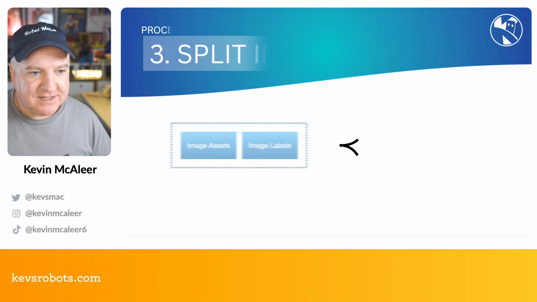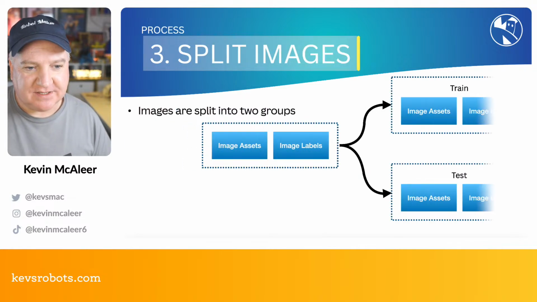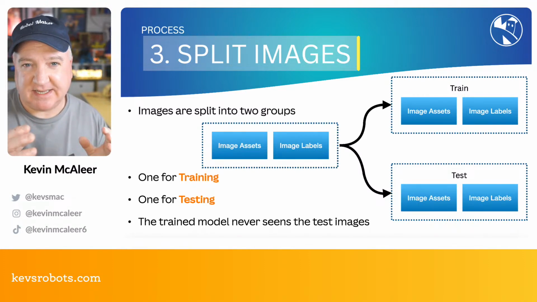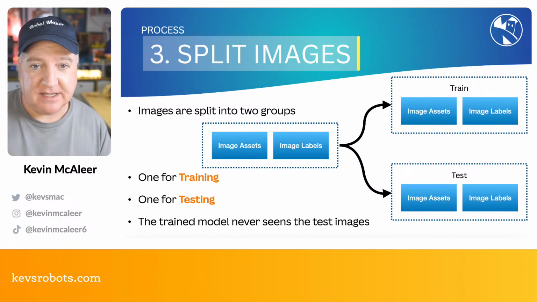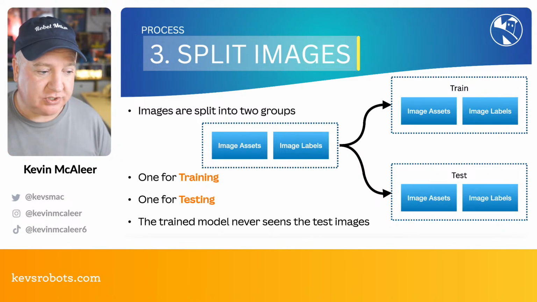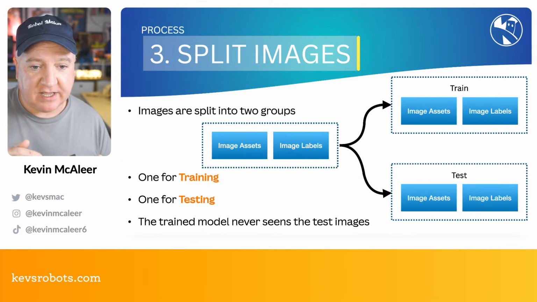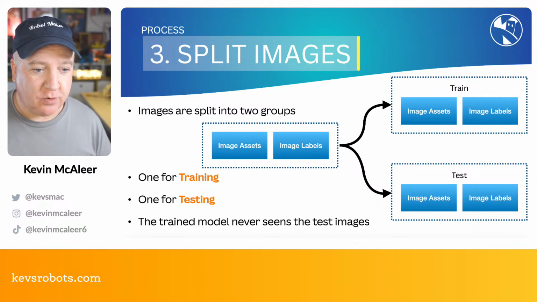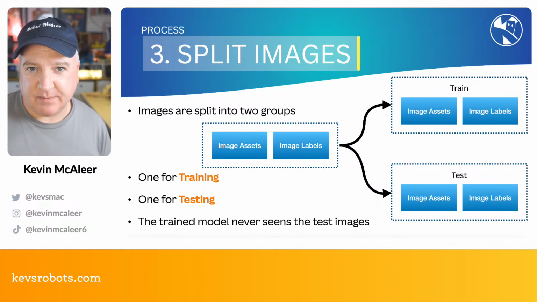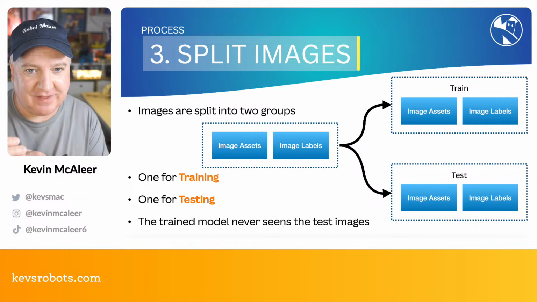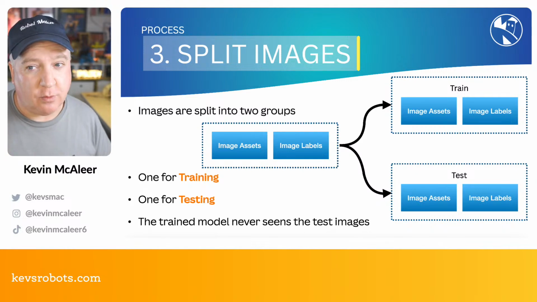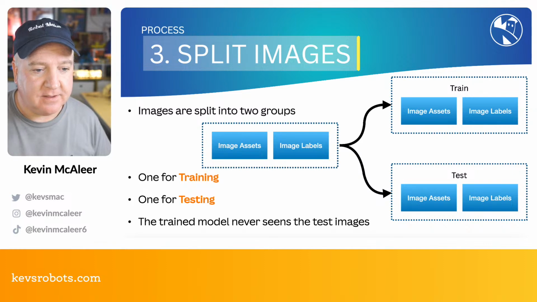Okay, so next up then we have splitting the images. We have a special function that we can use in PyTorch for actually splitting the image set, and that image set is essentially a folder with images in it and the labels for each one of those images. We can split them into the training and the test, and we can do that in a proportion, like an 80-20 ratio. So 80% for the training, 20% for the test, because we want as much as we can to go in that training model, but we also want to keep some back that it's never seen before to show how well the model is actually working.